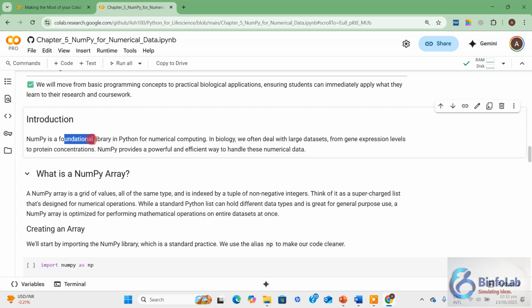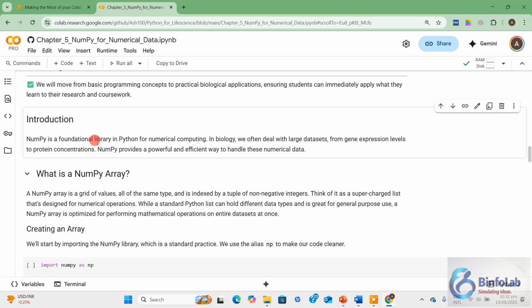It is a foundational library. You can say if Python is a room full of different books, then NumPy is one of the books placed in Python. This is the simplest explanation I can give you. It's very easy and very, very powerful.